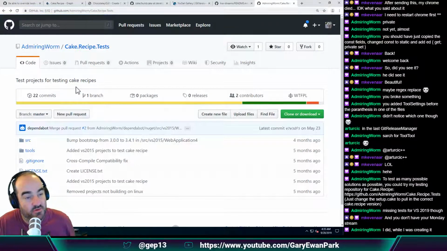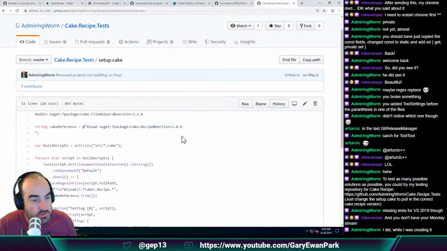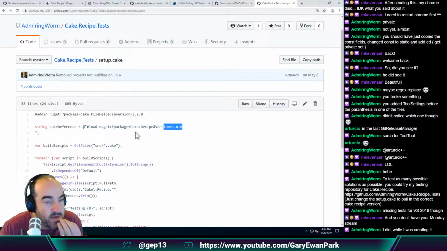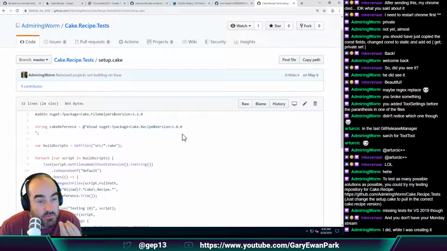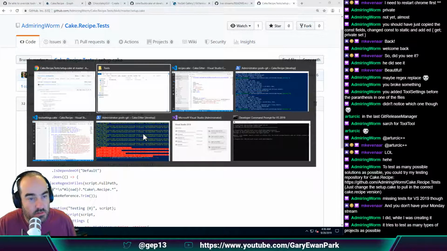I may have to start incorporating some of this as well. So you said in the setup.cake, it was just where it's coming from. Changes pull the correct recipe version. Gotcha. And that would be coming from my Git at the minute as opposed to from there. Okay, I'll leave this open so this will remind me to do that.